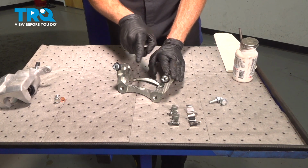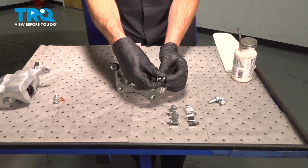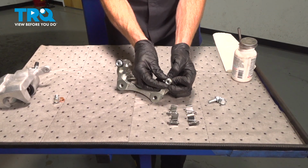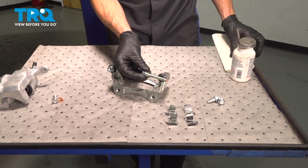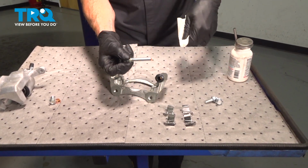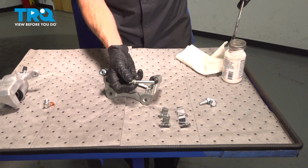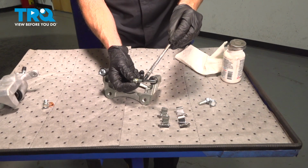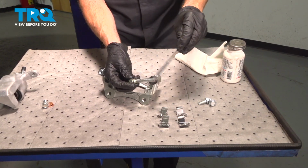As for the bracket, we're going to remove each of our two slider pins. Just go ahead and take hold of those, give them a little twist, and pull them out of place, being careful not to cause any damage to your slider pin boot. Once you have those off of there, it's always a good idea to apply a good amount of high temperature caliper lubricant here. We want to make sure everything functions properly.